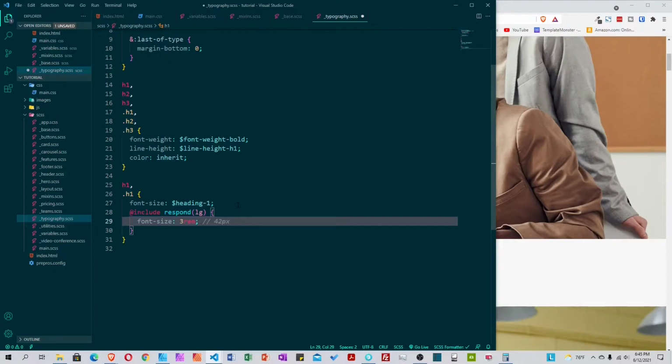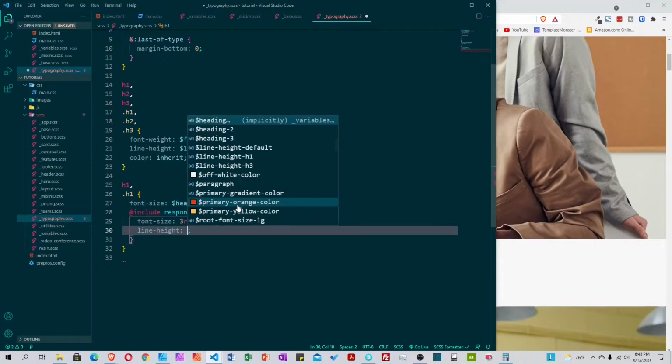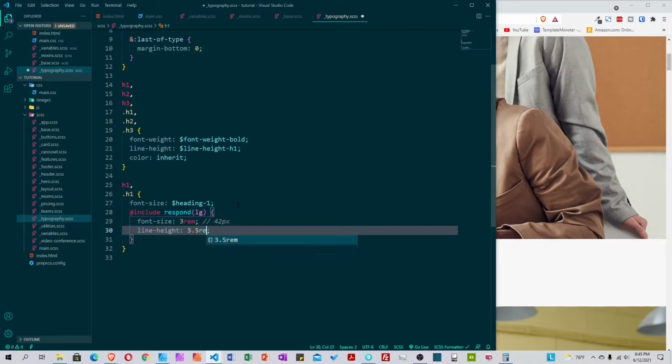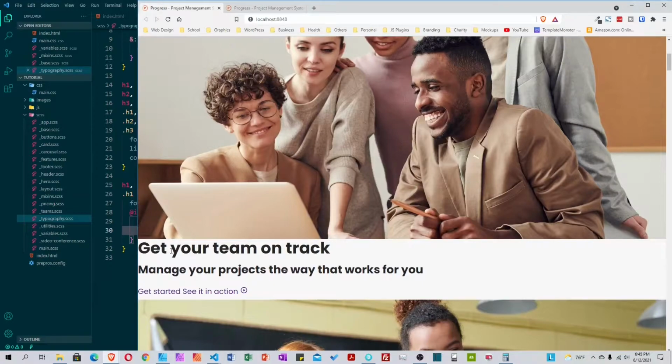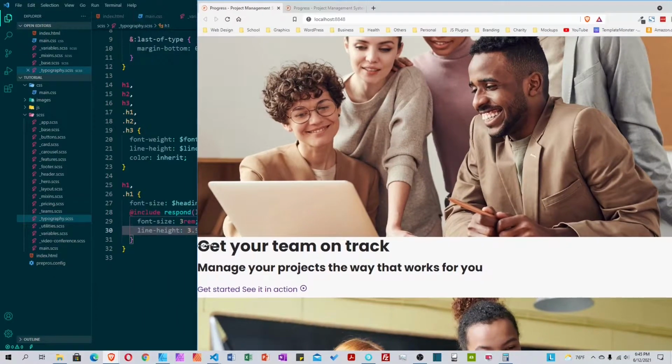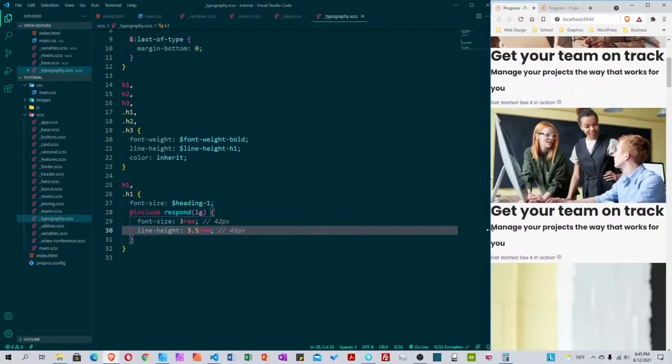And then the line height, we decrease the line height on larger devices to be 3.5 rem, which will be 49. Save this. Now it reduced.